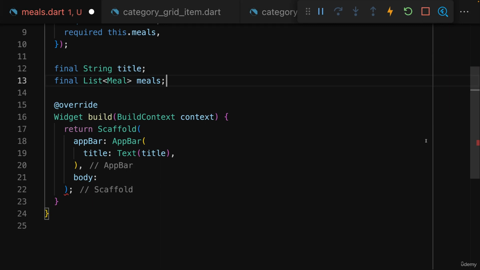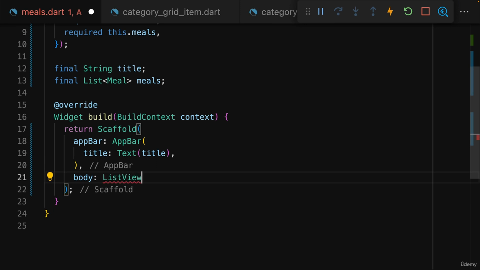So, did you succeed? Let's now build this together. And for this here, in this scaffold body, I'll use Flutter's list view builder constructor to create a scrollable list view that makes sure that only items that are actually visible will be displayed, to optimize performance for scenarios where we might have very long lists.